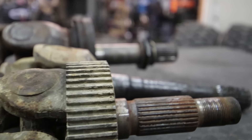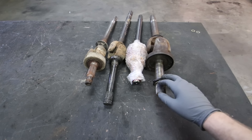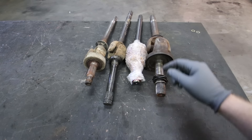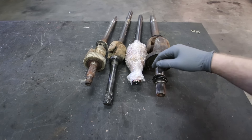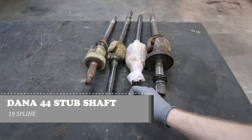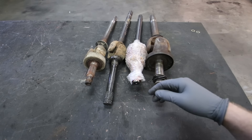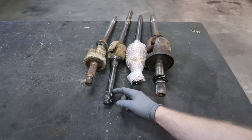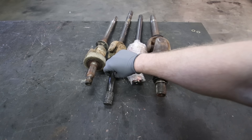The last thing to consider in terms of axle shafts is the stub shaft. The spline count on the stub shaft does not always match the spline count of your inner shaft. On this Dana 30, it's a 27-spline inner and a 27-spline stub — great. This old-school Dana 44 is a 30-spline inner but only a 19-spline outer stub. These outer splines aren't measured the same way — that 19-spline stub actually equates to basically the same as a 27-spline inner, so the stub shafts on these two axles are almost the exact same if you measured them with a micrometer.